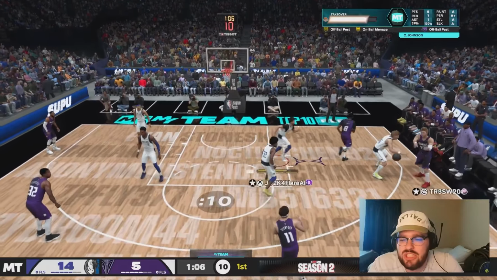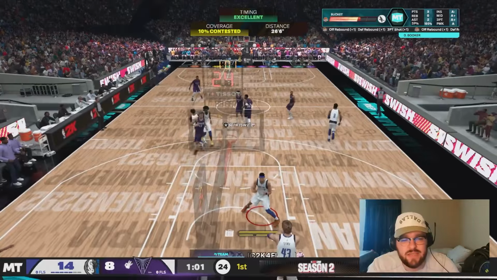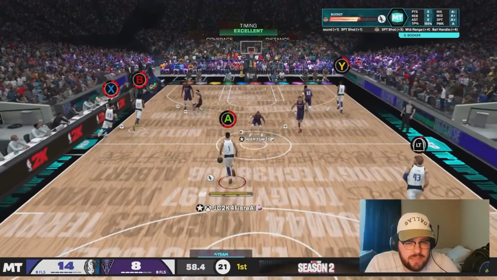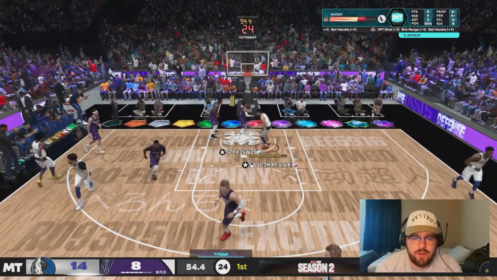With how good the jumper is, he just doesn't need much space with the shooting stats and badges, as well as obviously a good jump shot. He doesn't need a ton of space to get his shot off. So that's another plus, obviously. Downhill drive right here. He's going to give up the slip, give up the rim run, easy dunk.